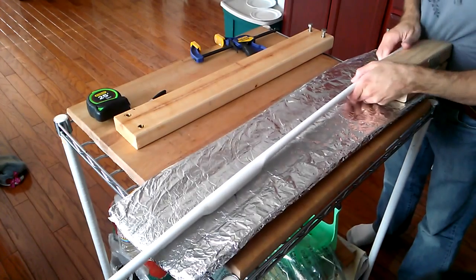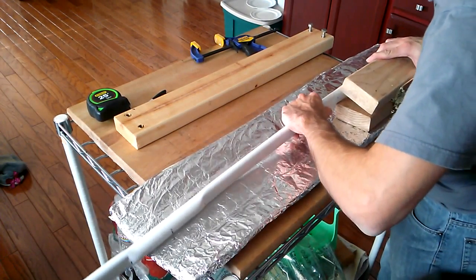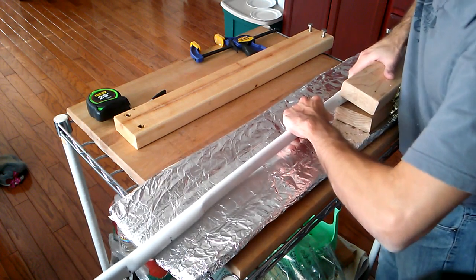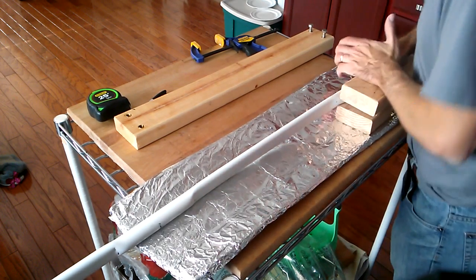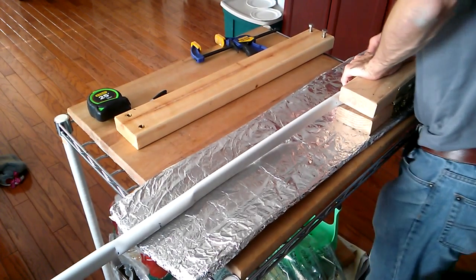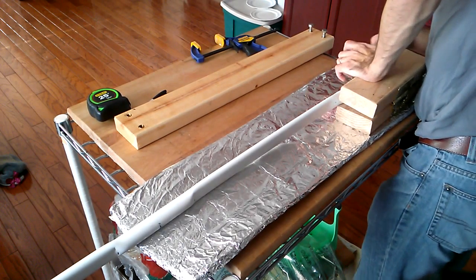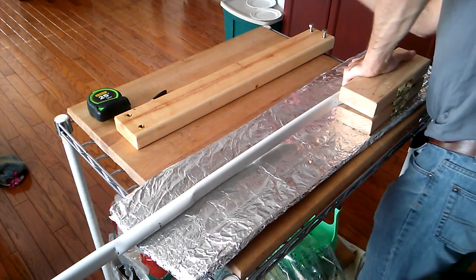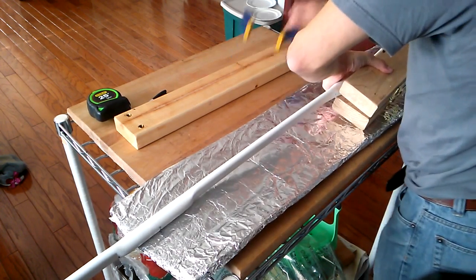You want to go from the back of the 9 inches that we've marked all the way up to the tip. Not a sharp, sharp tip. Leave about, oh, I'd say half inch off. That's pretty good. So now, holding it tight, I can go and adjust it manually, just slightly here and there, and then use my quick grip, the Irwin quick grip that I have, to clamp it.